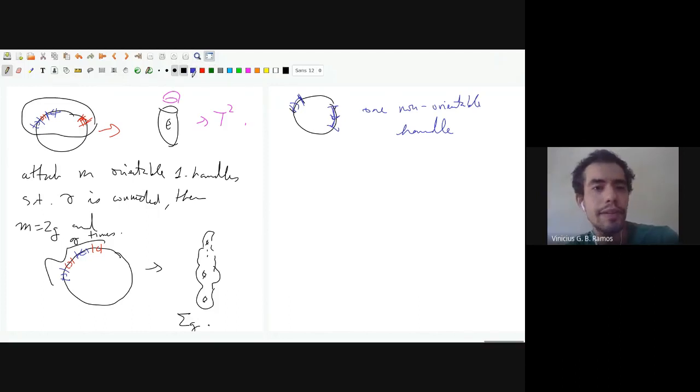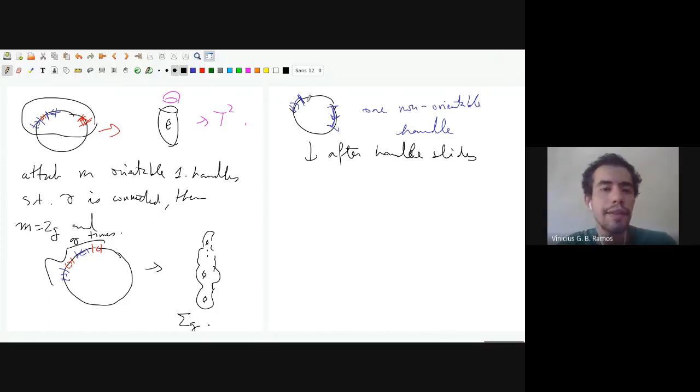So this is, up to a bunch of handle slides, no matter how many handles you attach later, equivalent to attaching a number of non-orientable handles.